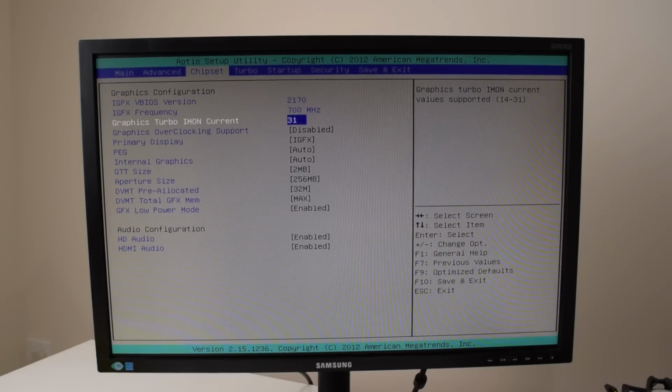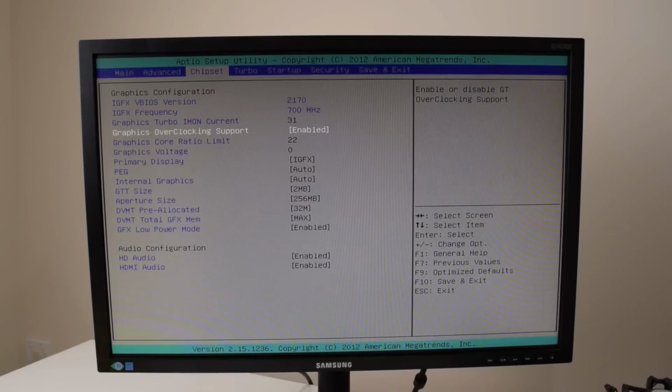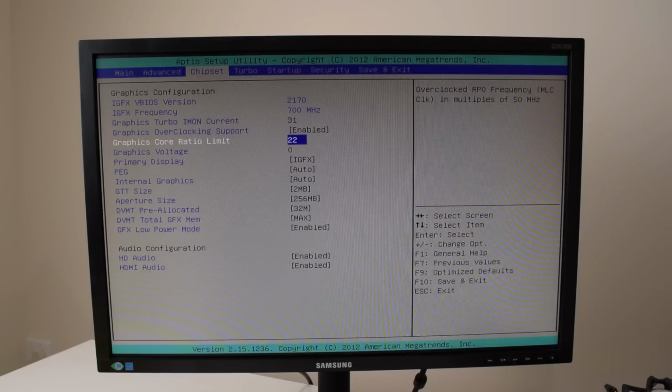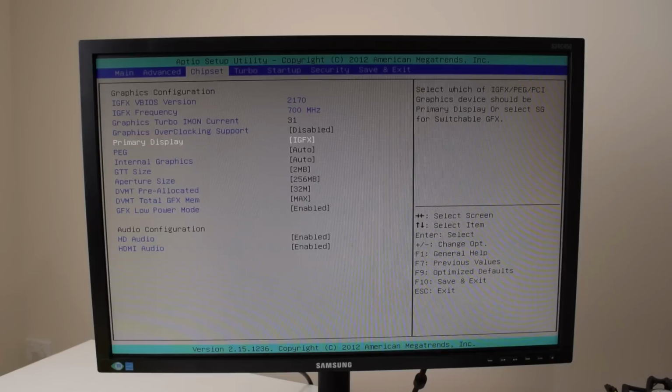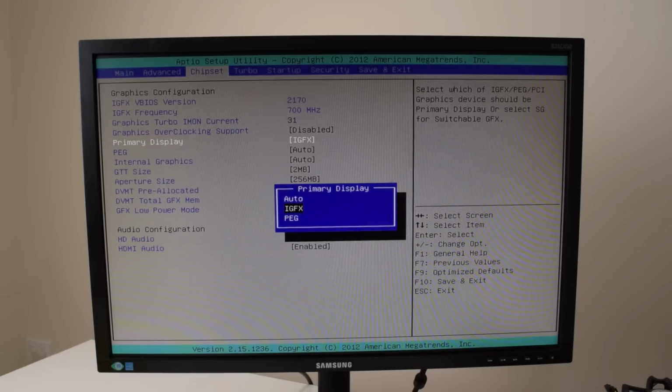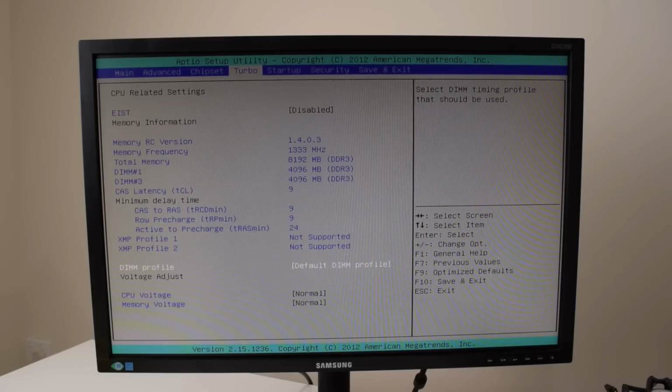Alrighty, chipset. Okay, we can do something here with the graphics. Overclocking support for the graphics, nice. Okay, that's definitely interesting. Graphics core limit, lots of options here, but we're not gonna do any overclocking just yet. Primary display, we can toggle between the internal and external graphics and so on. HD audio, HDMI audio.